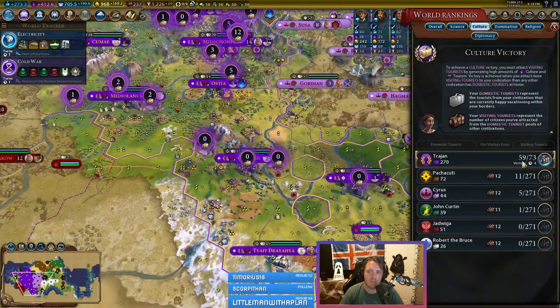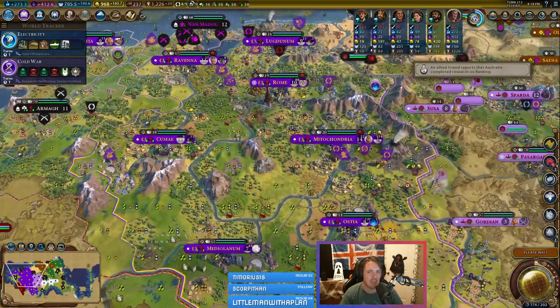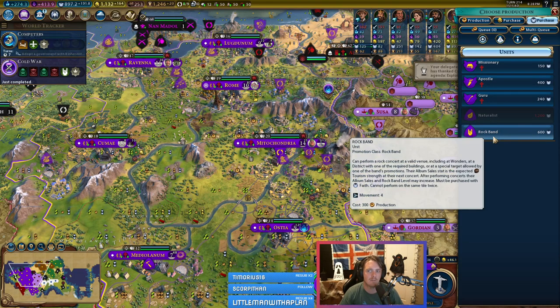All right, so we have 59 out of 73 tourists. We're not winning in four turns, but we are landing the plane. I repeat, we are landing the plane. All right, we have acquired rock bands. So now I can explain to you how rock bands work and at least use one of them so you can see how they attract tourism to the empire.